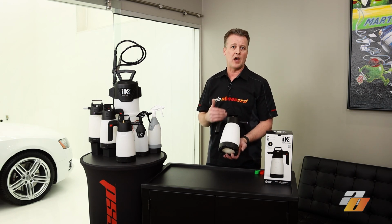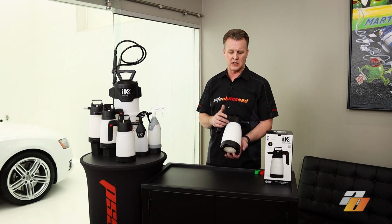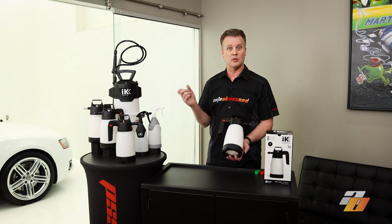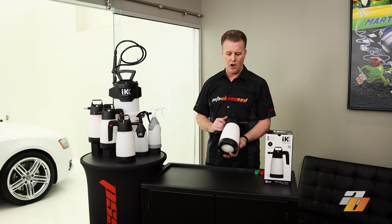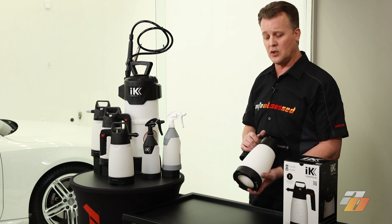I know myself, I use this to clean the shower. So to dispense the cleaning product, I use a pressurized sprayer. It works really, really well, and I don't have to sit there with a trigger, and then sometimes even you're at a little bit of an angle, so a pressurized sprayer works a lot better with that. So those are some of the applications you can use it for.